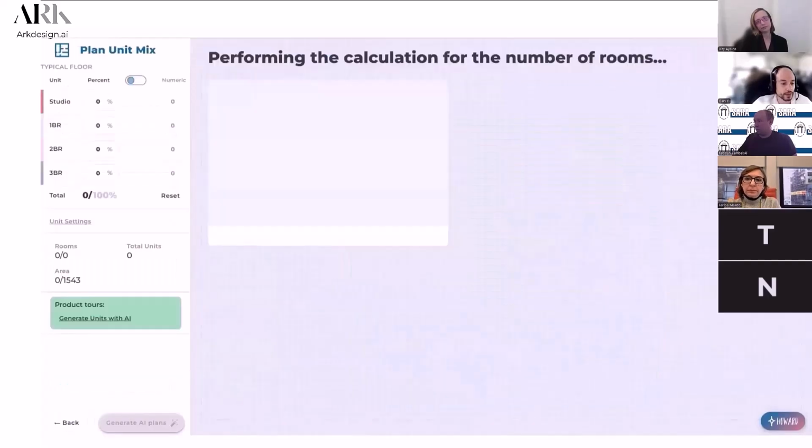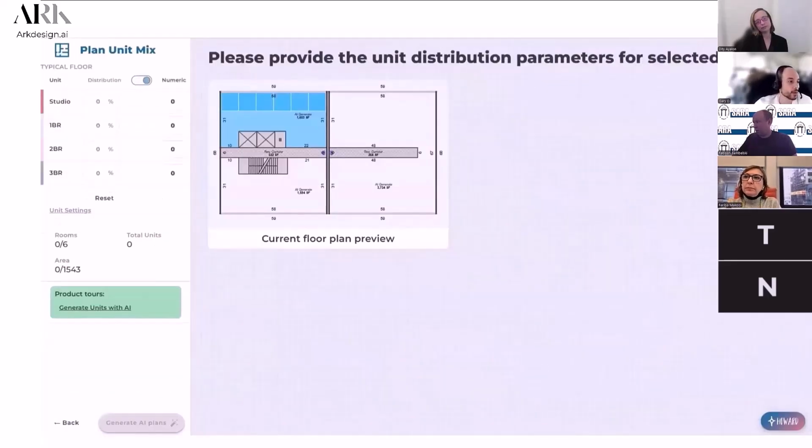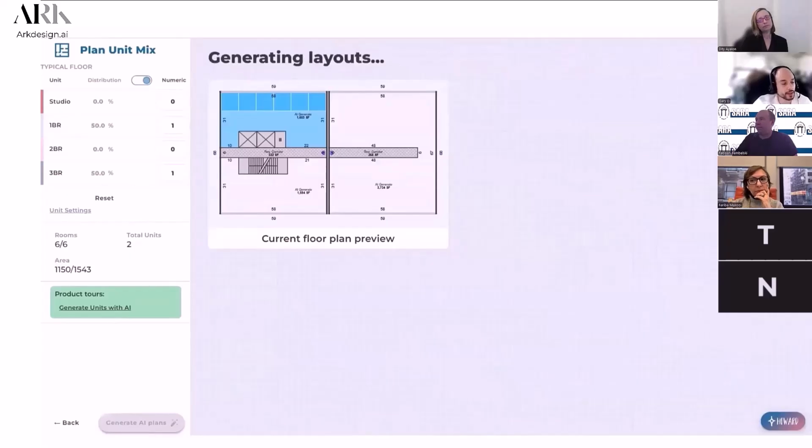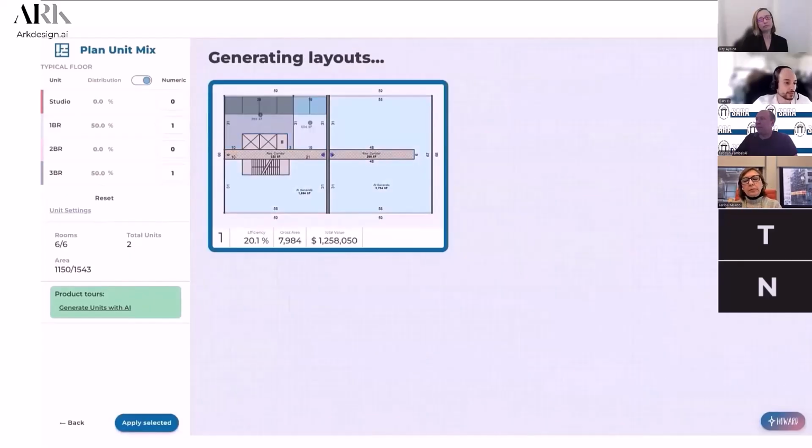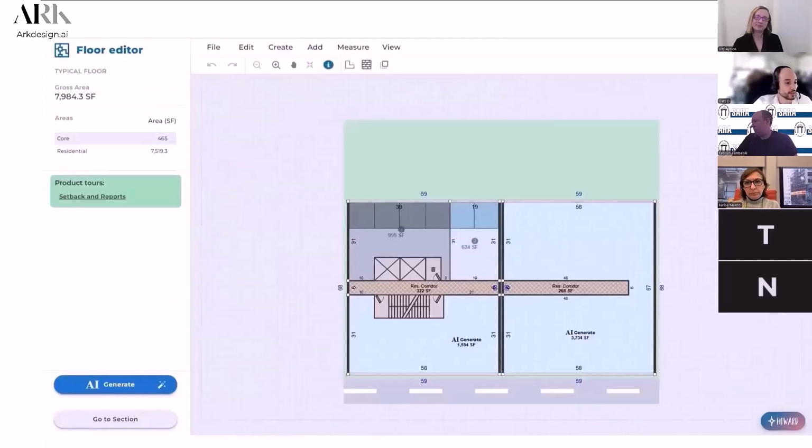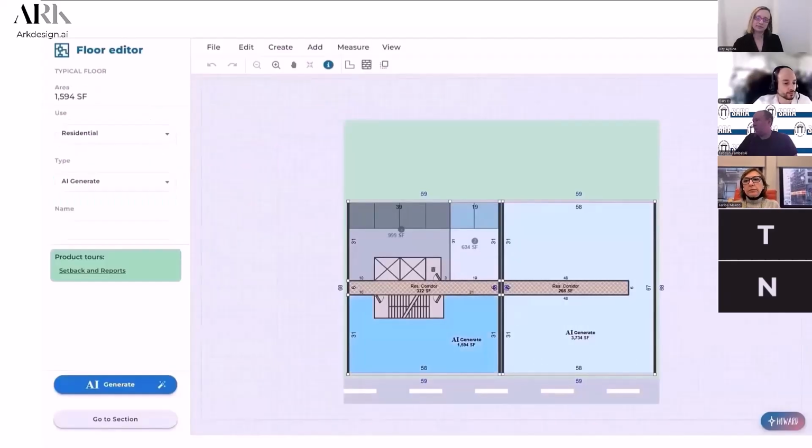Okay, now we can start with the unit distribution. So for the top, I want to try to get a 1 3 bedroom and then the rest another 1 bedroom. That way with the 3 bedroom, I can have the whole corridor deducted. So that'll help us with adding more floors to the building. So this looks like it worked.